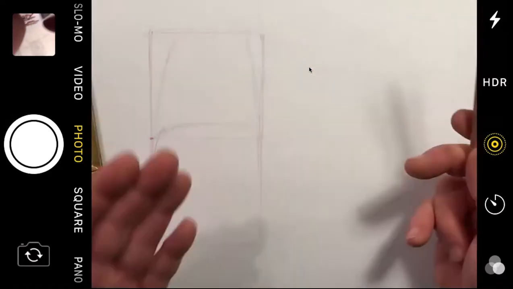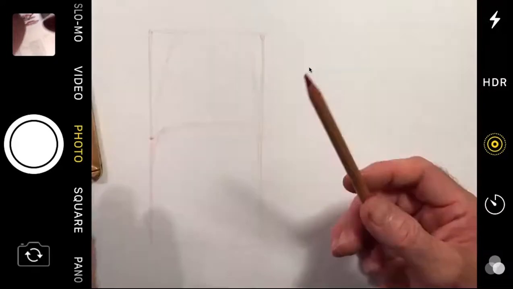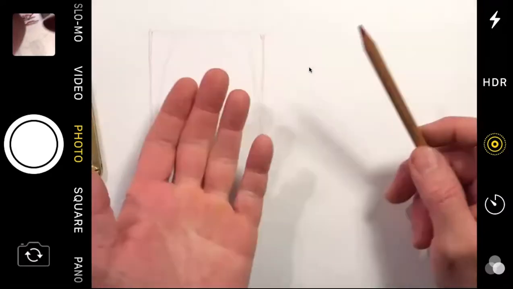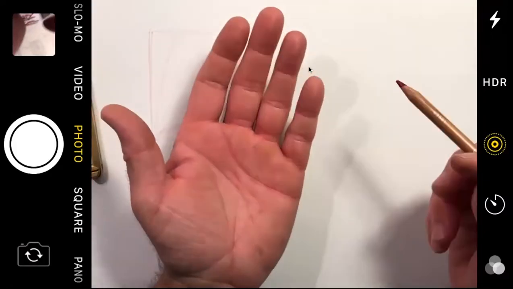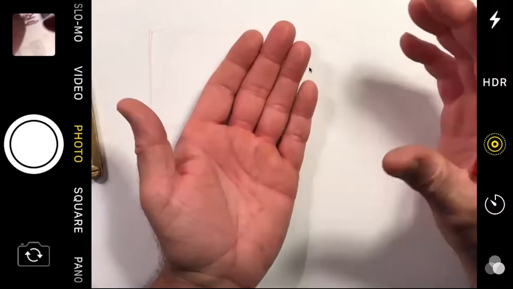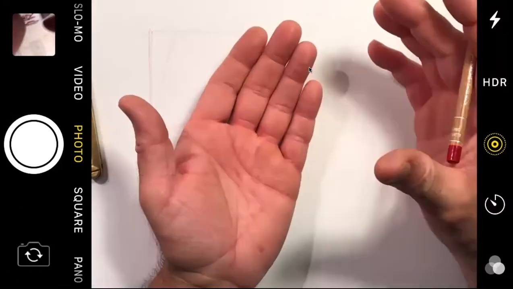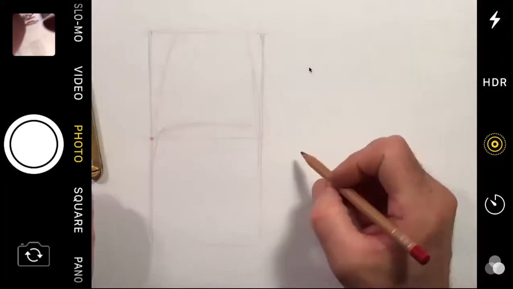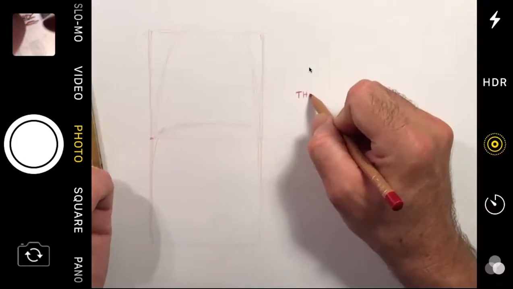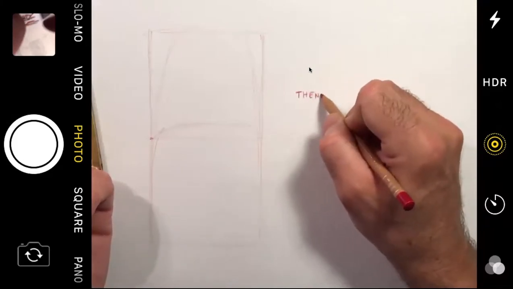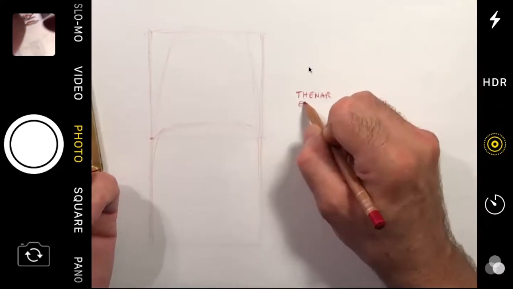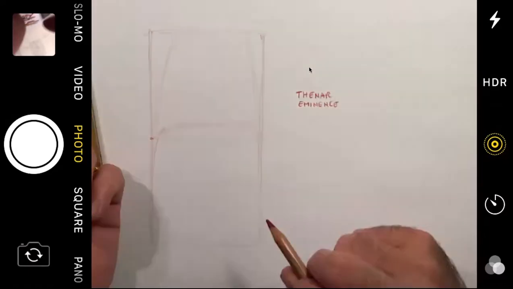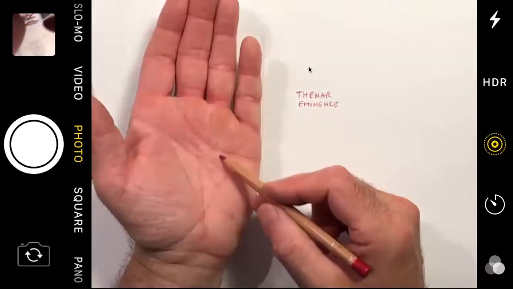But also, well, let's wait to look at the base of the thumb. Let's look now at the other big form, right? Because what I want to do is privilege the dominant forms, the big one. So I look at the thenar eminence. This is the thenar eminence, and this is the hypothenar eminence.